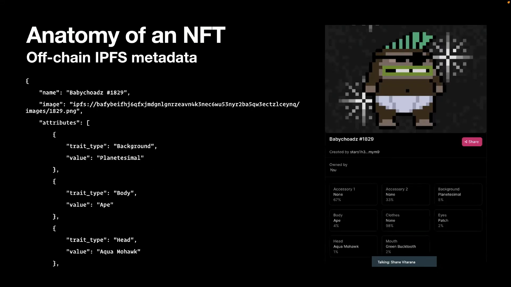Let's look at an example. This is Baby Chode 1829. You have the NFT and the metadata — just a JSON file with a name, image, and a bunch of attributes or traits. You can see the representation on the website on the right-hand side. The traits give the rarity for an NFT, and this is how NFTs are typically valued. For example, this Baby Chode has an Aqua Mohawk head, and only 1% of NFTs in this collection have that trait. Anyone looking at the whole collection can compile all the rarities and figure out a rarity score for each NFT.